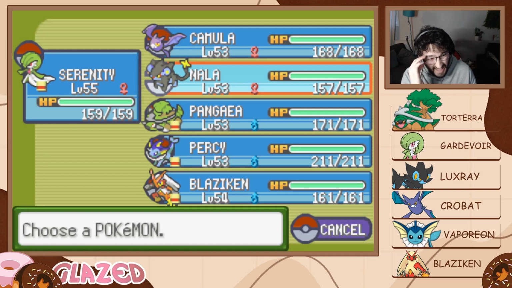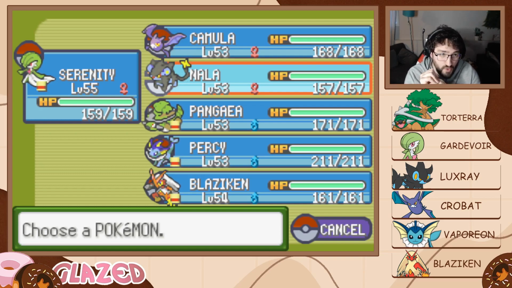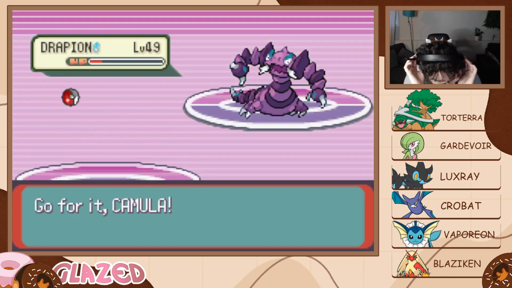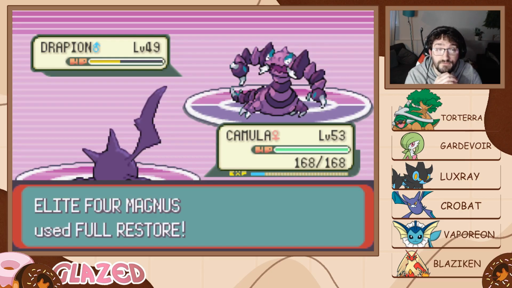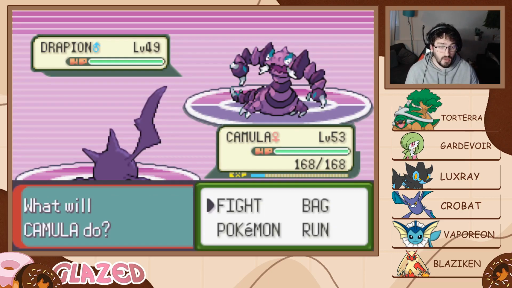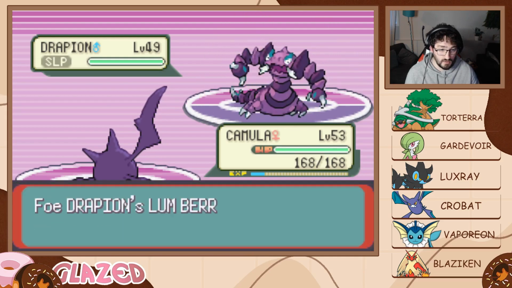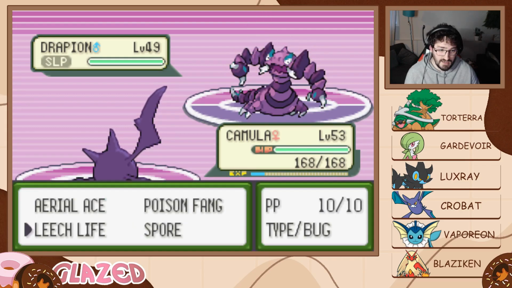This is most likely going to go for... I mean, what do you think it goes for? Poison Jab, right? I would have to assume it goes for Poison Jab. Heals up the full restore at +2 now as well. Okay, so we are going to Spore. Use a Lumberry. It's another Swords Dance. We Spore again. And now we Aerialate.